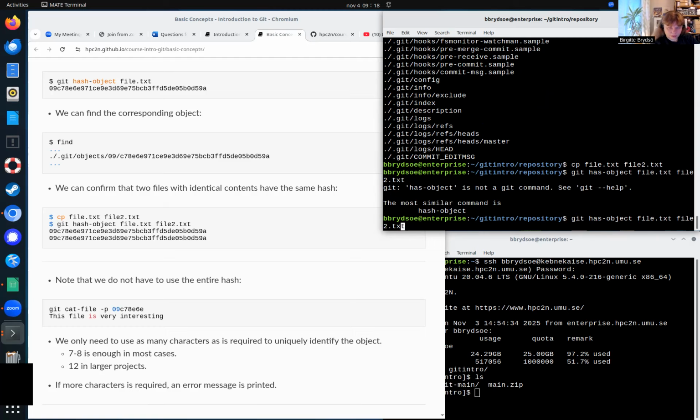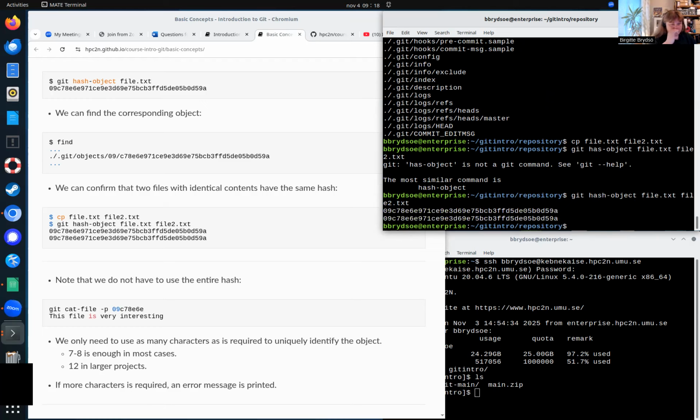I forgot an H. And as you can see, they indeed are identical, and they also have identical hashes. So that's good.